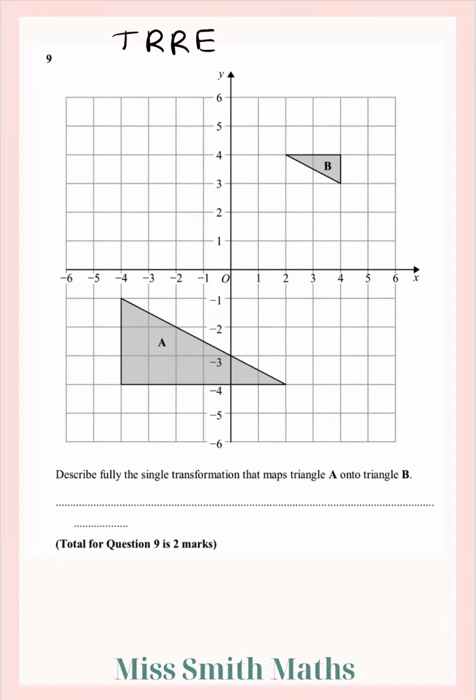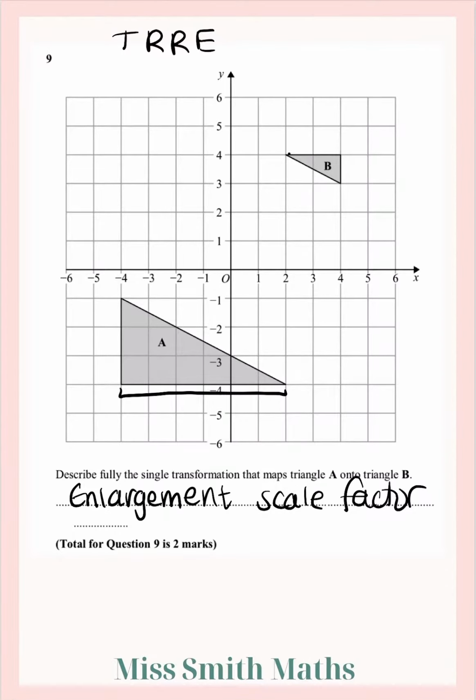So let's first look at our enlargement and our scale factor. So it is an enlargement, and it's got a scale factor. If we look at it, we used to have 6 on our bottom and we've now got 2. Well, 6 to 2 is a scale factor. It's got smaller, so a third. However, it's flipped in the other direction, so it's a negative scale factor, because I've not got bigger and stayed the same direction. My shape's also twisted, so it's a negative third.